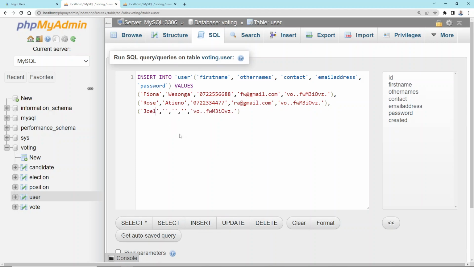Maybe this one is Joel Wanderi, 0, just like that. We'll do another comma, then paste again. I just want to enter five more.